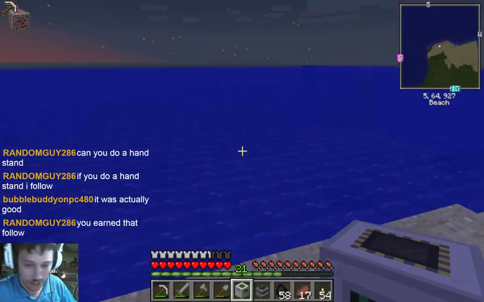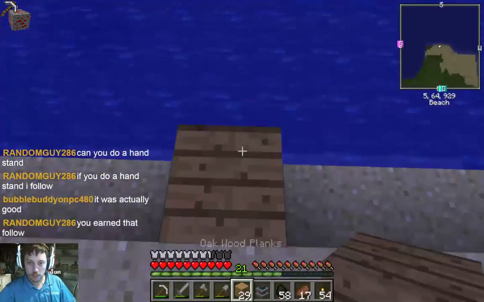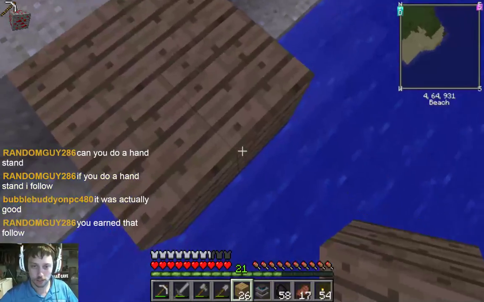Okay, so anyway, I need to set up a quarry. I'll do that. I'll just make a dock that goes out this way to set it up on.